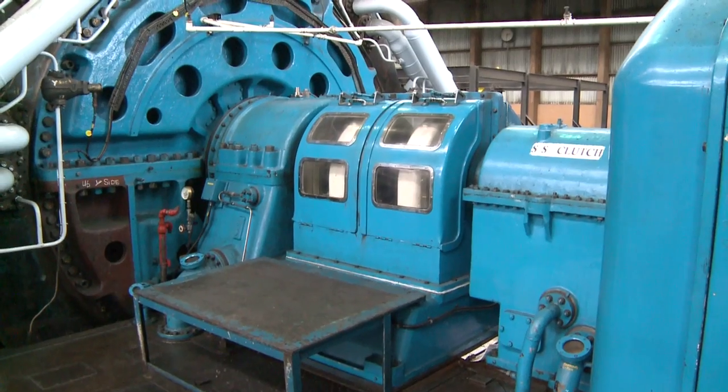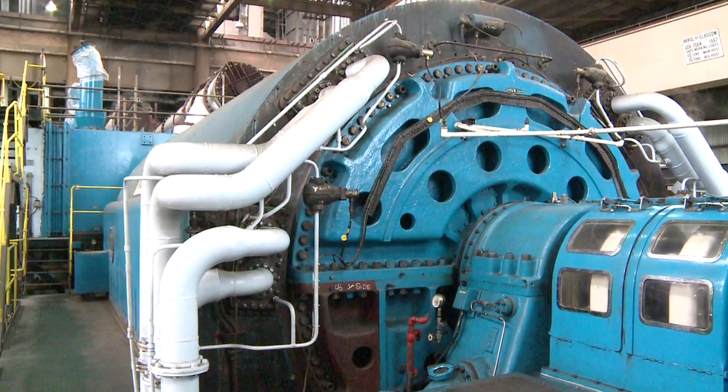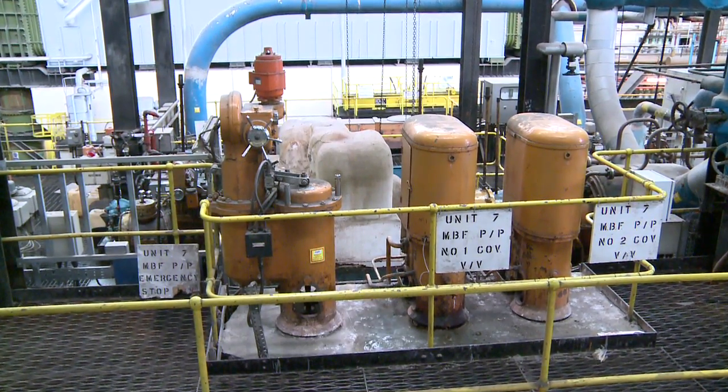Attached to this turbine is a generator. The generator is just a big magnet rotating within a big set of copper coils. If you rotate a magnet fast enough in a set of copper coils, electricity is made in the copper coils. But this is no ordinary generator — it needs to be cooled because electricity is made in such quantities that the copper will get hot, and it's cooled by water. The rotor — the magnet — can weigh 60 or 70 tons, going round at 3,000 revs. And it too needs to be cooled, and we use hydrogen.